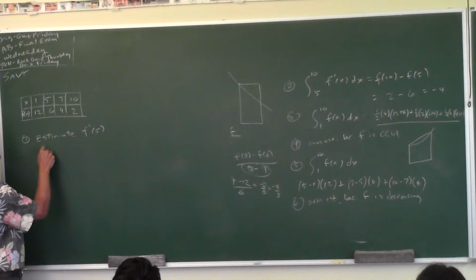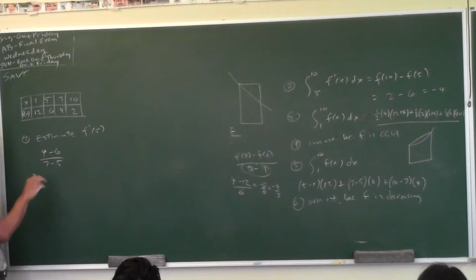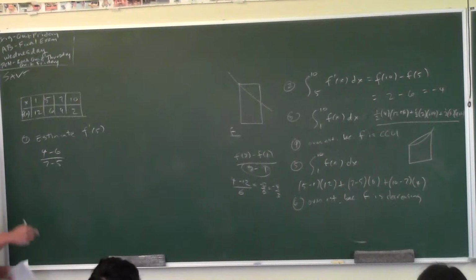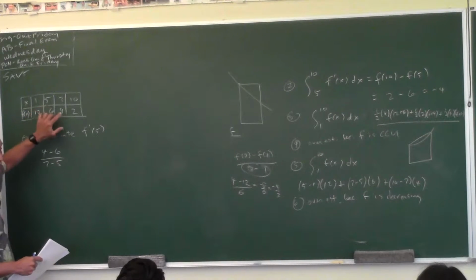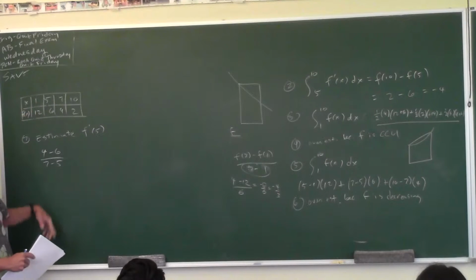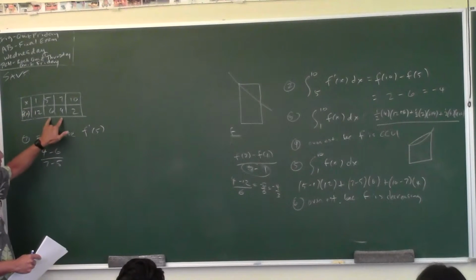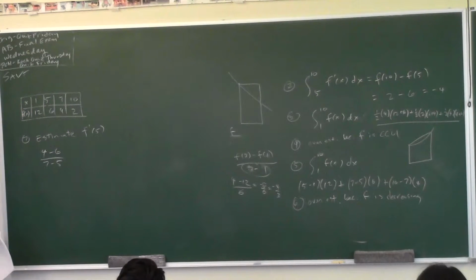Is that 4? Yes. 4 minus 6 over 7 minus 5. Correct, and just leave it. So when you're finding the slope, if that point is on the chart, you have to use the point that's closest to it, and 7 is closer than 1, right? So you have to find the slope between these 2 points. Hey, we're 6 for 7.